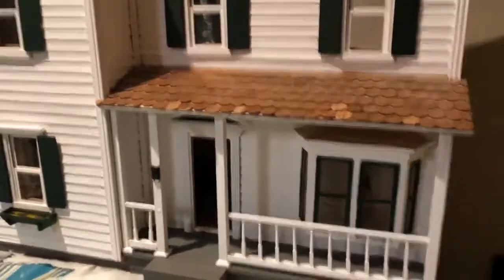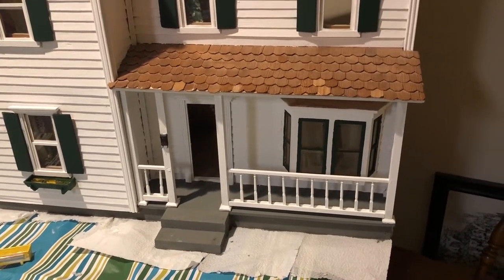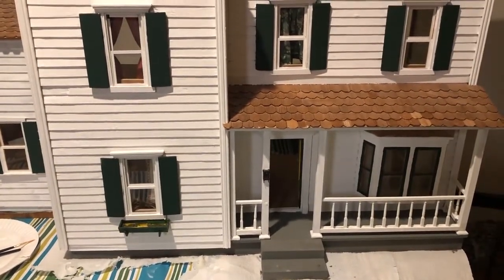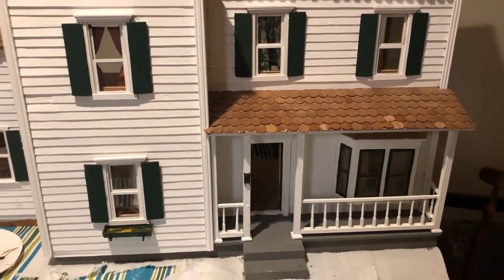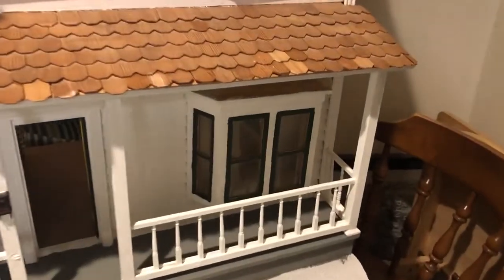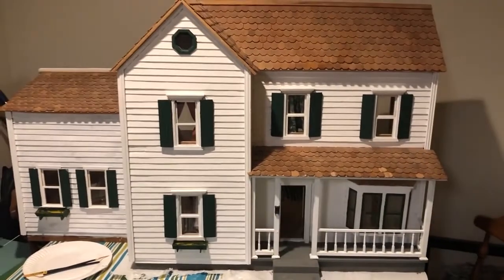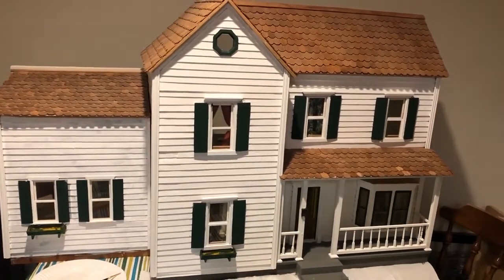And that is left over from a different project in the quilt shop. I used a stairway, and it had rungs for the steps, and I had a couple left over, so I was able to use those. And since it's on the side, it's not very visible. You can probably see it now that I told you about it, but just at a really quick glance, it looks like it matches.